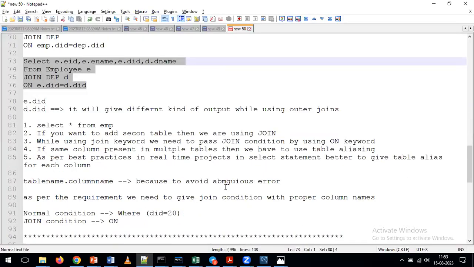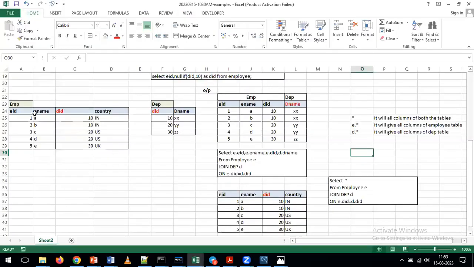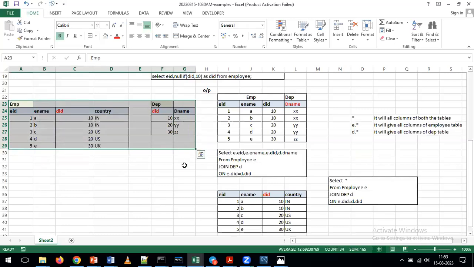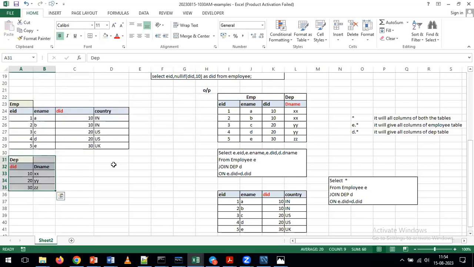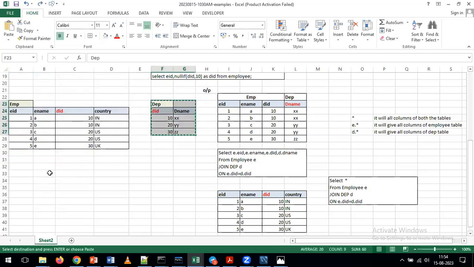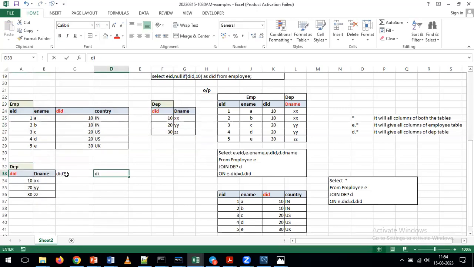Sir, I have a question, sir. Yeah, please. So we have two tables, let's say the EMP table and the DP table. Let's say in the DP table we add two more columns like DID, DID1, DID2, DID3. So on that basis, if you are joining with DID and with other columns like DID1, DID2, then without using primary key and foreign key, we could not get the appropriate results.